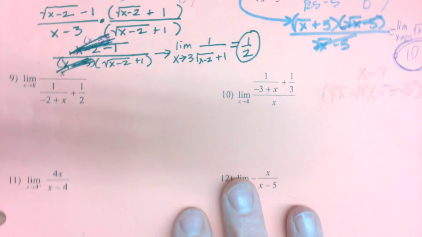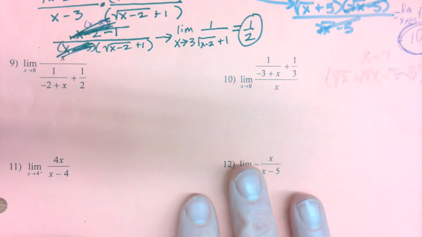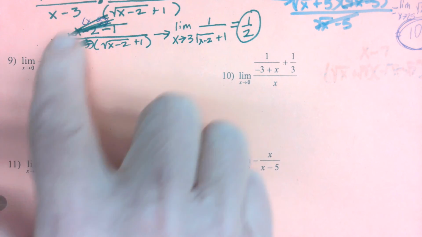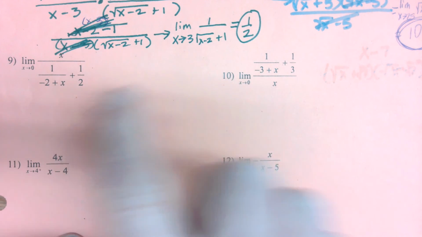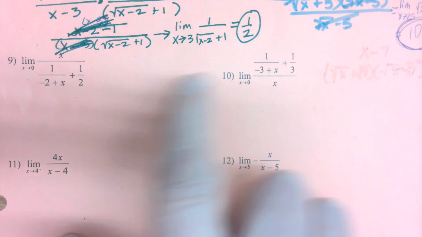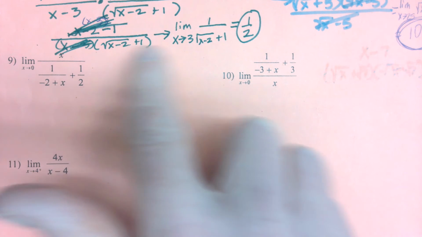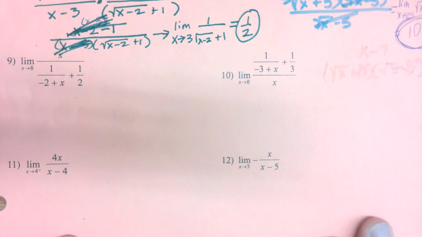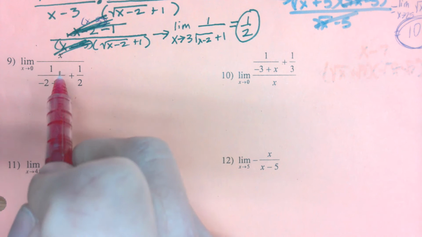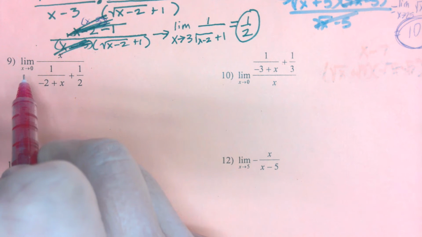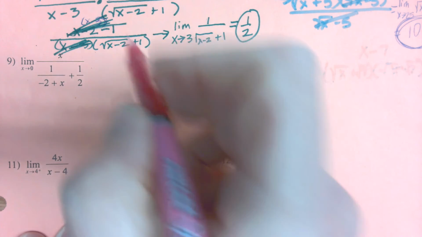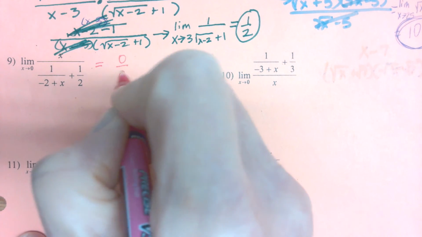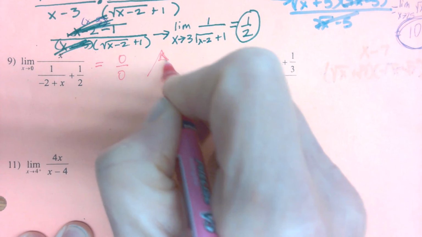For the next two, you're going to have to do some algebra as well. They're also a little different, and we haven't seen problems like this here, but we have seen problems like these in other places in our history of math. And so when I take my limit, it's not approaching infinity, so I can just plug it in. I will end up again with a 0 over 0, which raises a red flag.